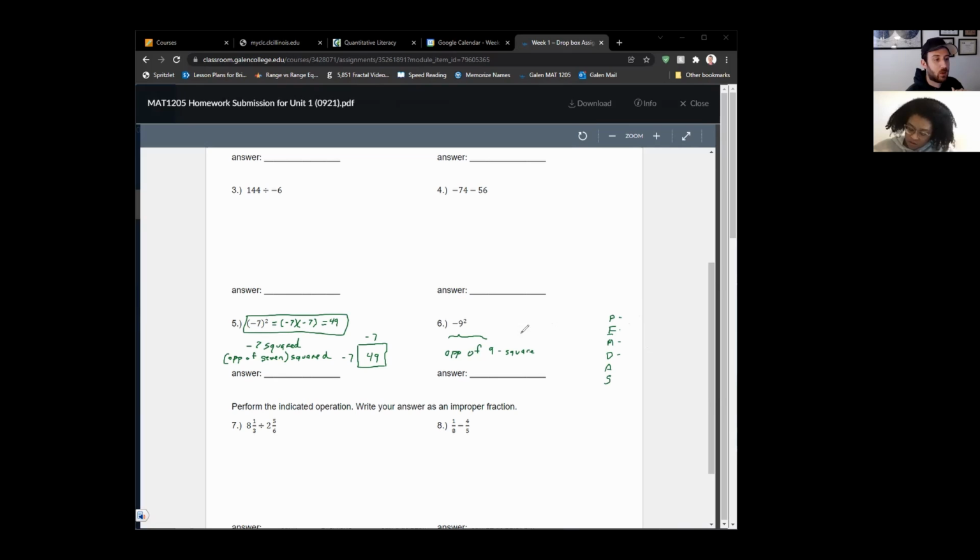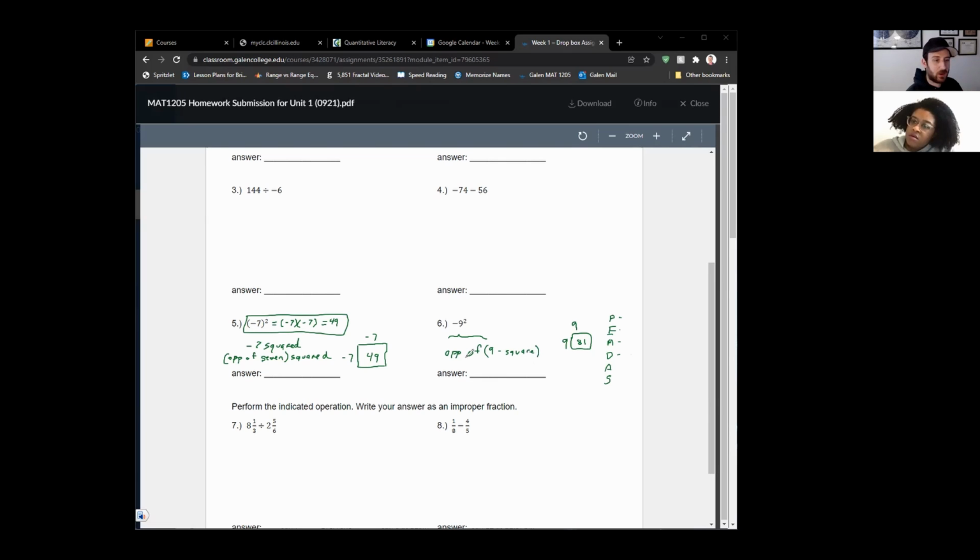Okay. Now that we know that this is talking about the opposite of a 9 squared, just to give you some background, where did this actually come from? Why do we call it a square? It's because you have a 9 by 9 square. How big would that be? 81. Now, if I asked you for the opposite of that square, how big would that be? -81. And that's exactly where it comes from.